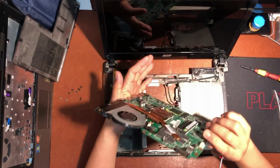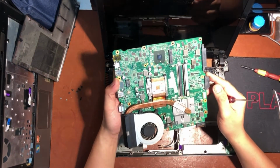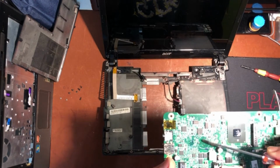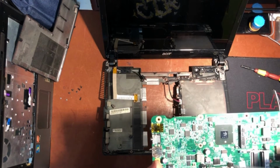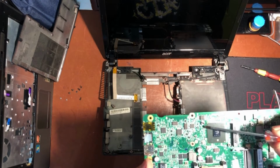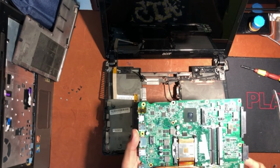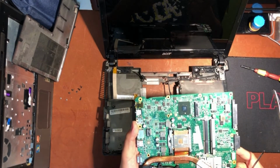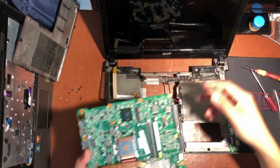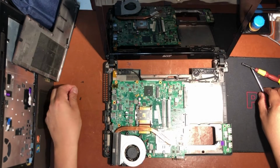I think the battery slot here has been forcefully removed because some circuitry conductors have been removed here. It is clear that they removed the parts and used them in another laptop of the same model, since the memory and the hard drive are also missing. So this motherboard is already busted, unrepairable.